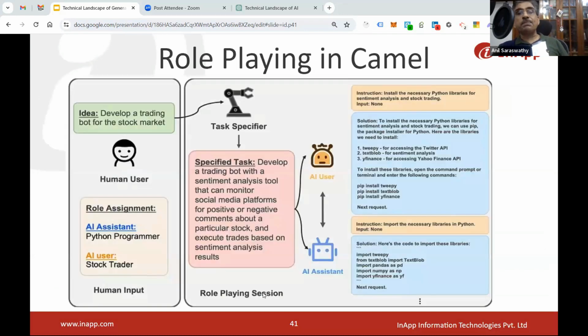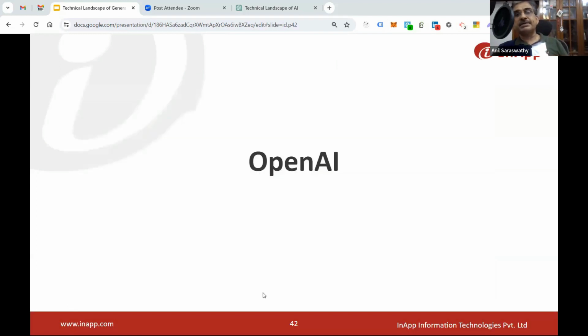And there is also role playing, so you can have agents assuming roles and then interacting with each other and doing things. So I mean, there are a lot of safety and security issues there. I don't think anybody has addressed all of that.